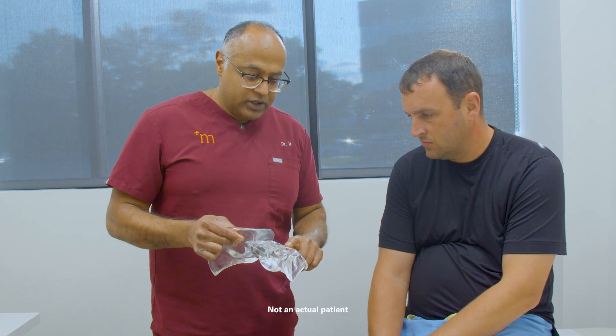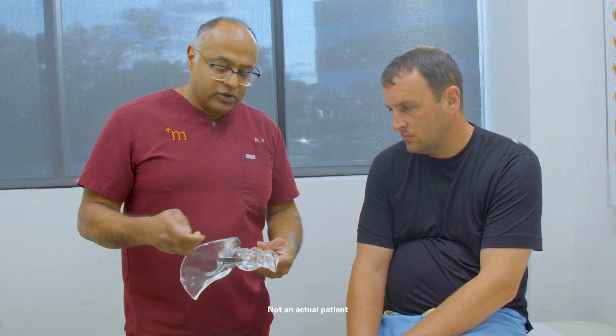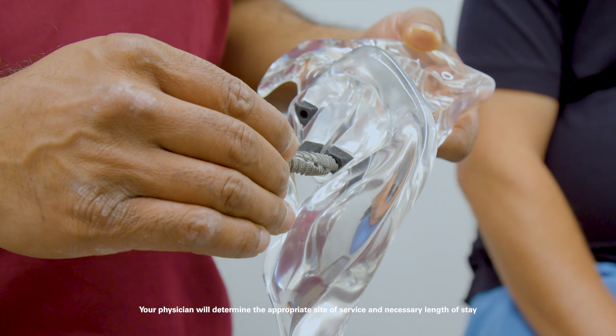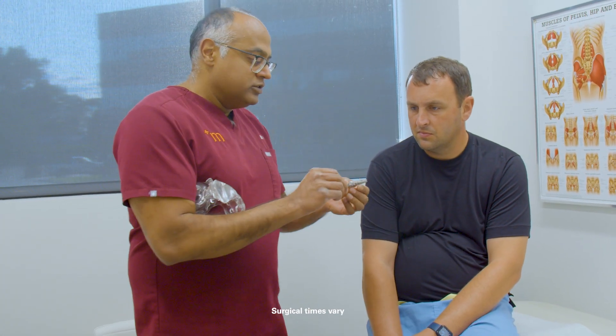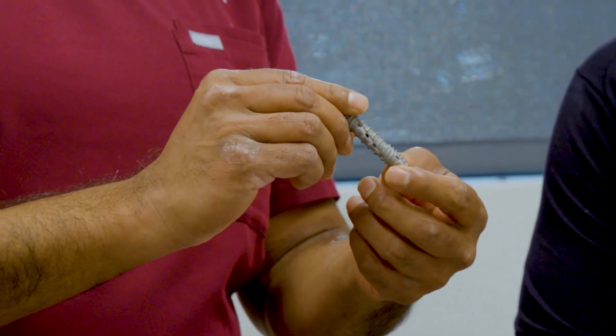Now that we have a great option for that, it's exciting because they're relieved that there may be long-term relief for their pain. My preferred way to perform the surgery is with the iFuse Torque. The iFuse Torque procedure is really nice because it's outpatient, it takes less than an hour, the incision is small — maybe two to three centimeters — and it's truly minimally invasive.